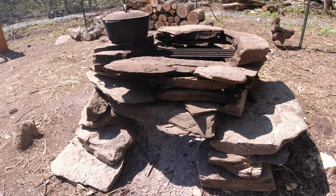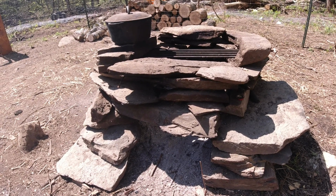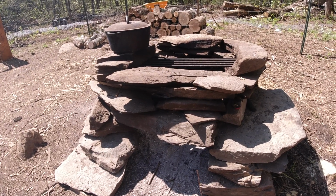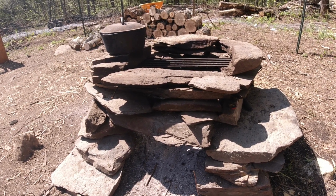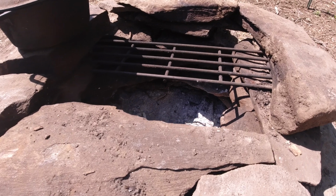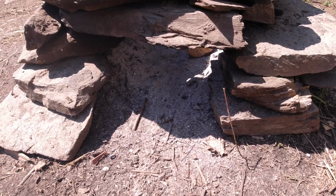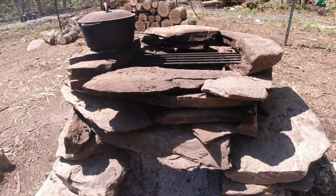I built us a new fire pit with the help of Jace. Basically, during summertime or anytime it's too warm to cook inside, we like to cook outside. So we usually use cast iron, just because it's fireproof. And then we'll heat up our water, all that stuff outside, and this is basically what we did. We stacked a bunch of stone and then put a grate in the middle so we can drop firewood, left a little space right there. And we can also shovel the coals and the ash out the bottom. But yeah, that's basically it. We're going to be doing a lot of cooking outside, so I had to put something together.